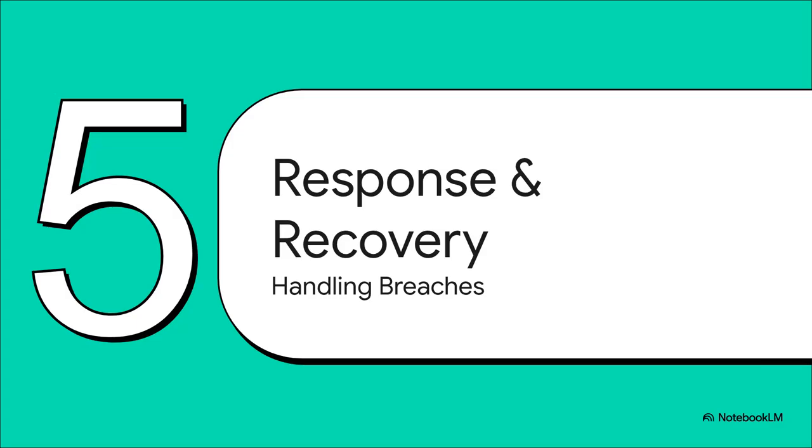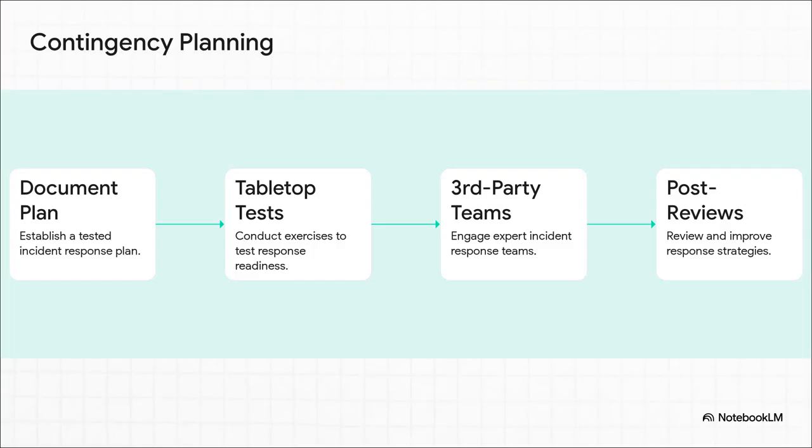And that brings us to Section 5, Incident Response and Recovery, because even the best plans and strongest defenses can occasionally fail. The questionnaire outlines a clear, ongoing life cycle for contingency planning. Having a documented plan is just step one, but a plan on paper is completely useless if it's never been tested in the real world.